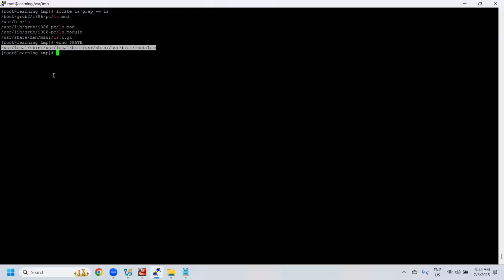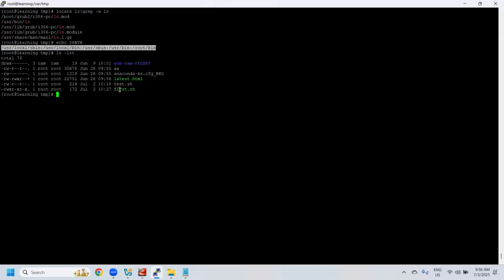command not found. Similarly, for example, if I execute first.sh, it will say command not found, because it is considering it as a command. It is looking in this many directories. So what we can do is echo $PATH, we have a path, right? To this path we can add our current path as well.